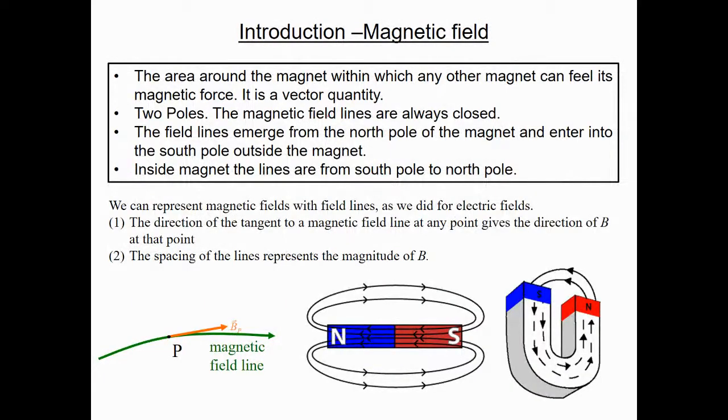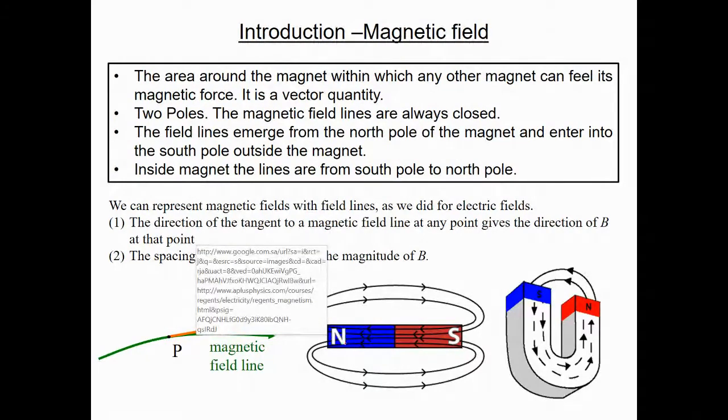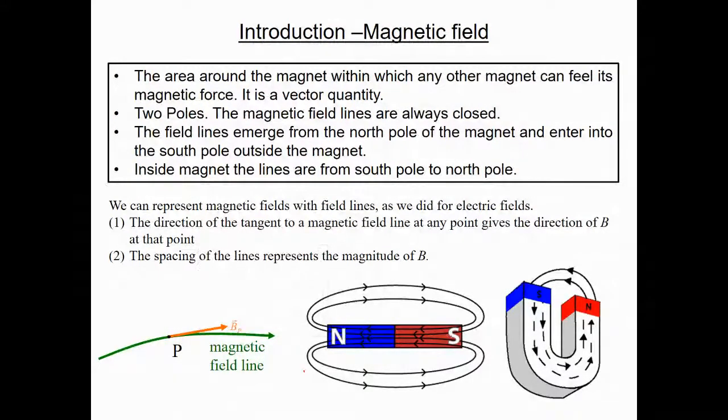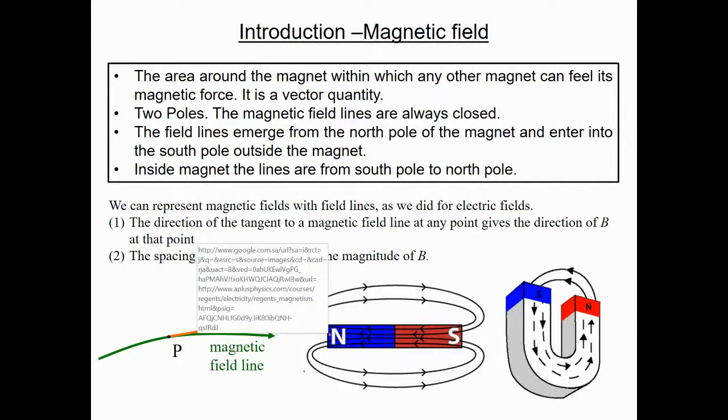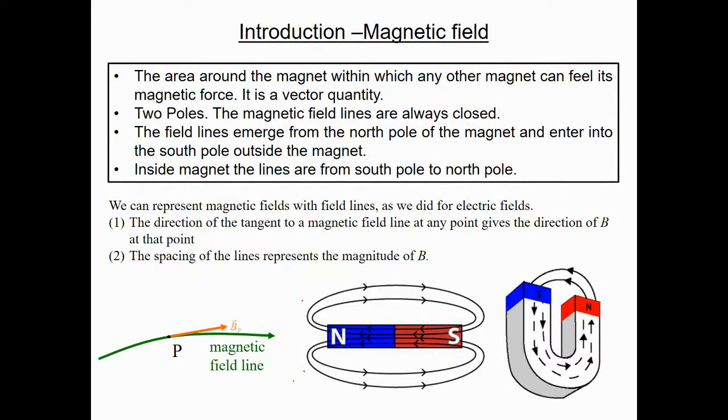It's just an introduction, and we are just going to get small information. That means it's a comparison of the previous chapter with this chapter. For example, you can see this picture. We have a magnet which has a north pole and a south pole. Likewise, if you have charges, you have a positive charge and a negative charge. And when you have a magnet, this magnet is surrounded by the magnetic field. Your magnetic field starts from the north pole and ends in the south pole. Outside the magnet, your magnetic field lines start from the north pole and end in the south pole.